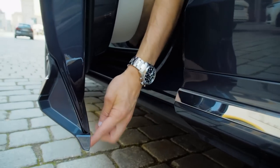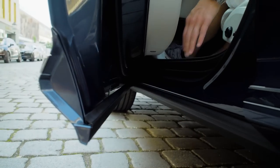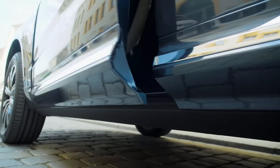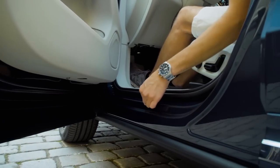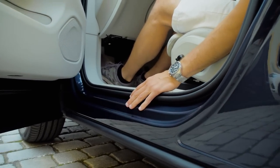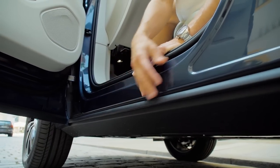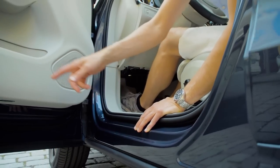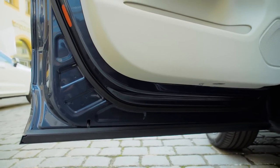One interesting detail — look how low this door sill is. When you close it and open it again, the whole area right in here is covered, which means this area will not get dirty. It's a very interesting idea because especially in a car wash or when there's mud coming from the lower part, this area will stay clean with the rubber lip. So this will rather stay clean with this vehicle. But of course when there's very high pavement next to you, look out that you don't scratch the ground.